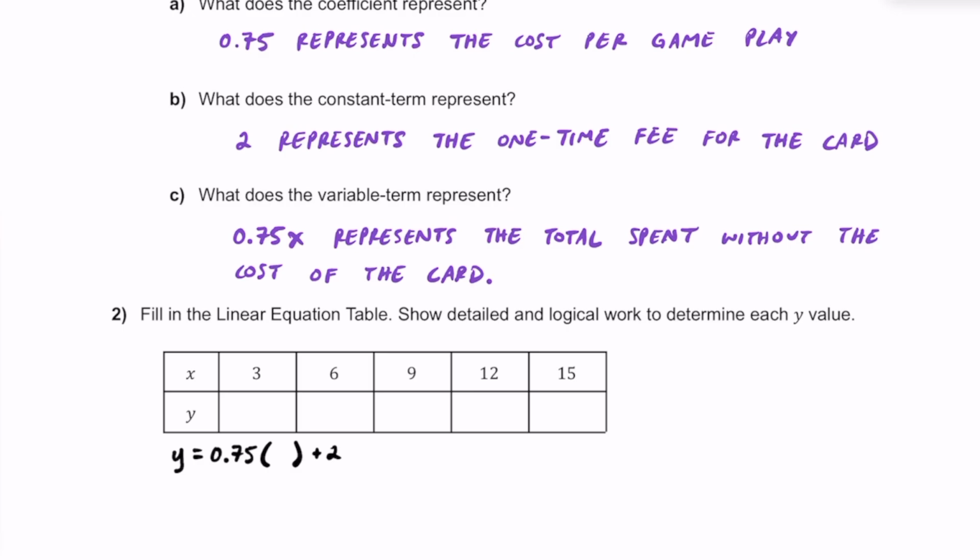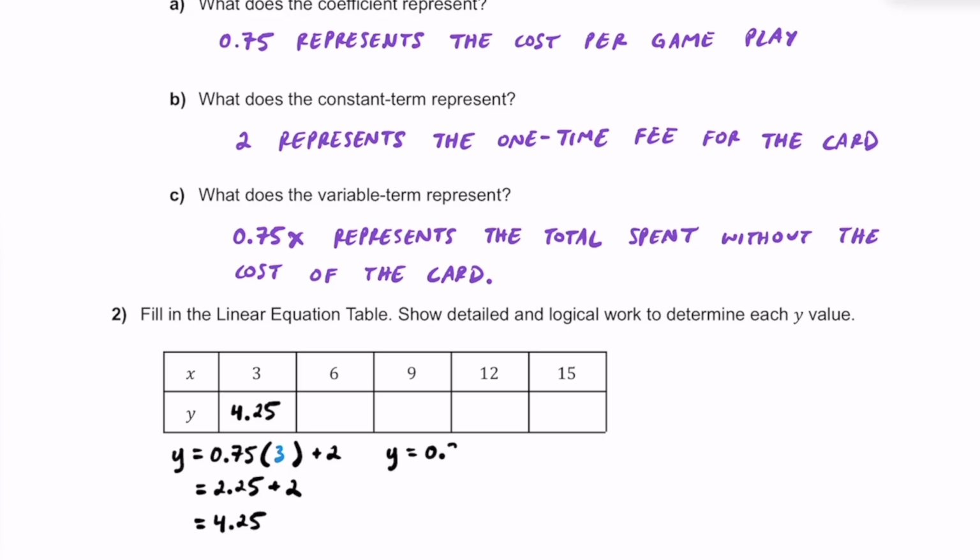But in this first one here, we know it's going to be 3 gameplays, right? So if we multiply 75 cents by 3, 75 cents plus 75 cents is $1.50. $1.50 plus another 75 cents is $2.25. So this is going to be $2.25, or you can multiply that on your own if you would like. But if you add on the $2 here, this is going to be a total of $4.25. So that's going to be the total cost of you going to the arcade if you were to have 3 gameplays.